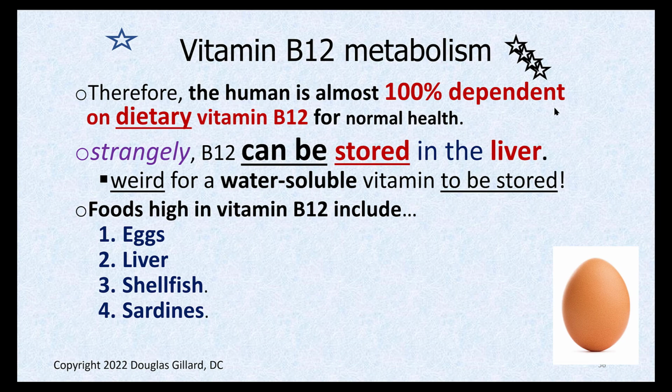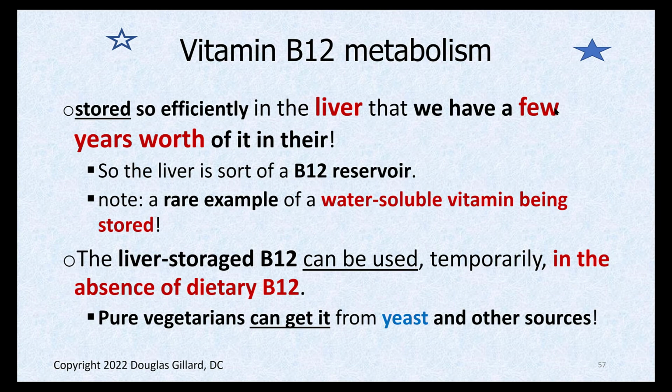The other strange thing about vitamin B12, it can be stored. Let me say that again. Vitamin B12 can be stored, maybe up to a year, in the liver. Now that's weird, right? Because we probably learned in high school or undergrad that vitamin B12 is water soluble, so it can't be stored, but it actually can be stored in fairly large amounts. It can only be stored in the liver, but a year, maybe even 2 years worth can be stored. So the liver can act as a B12 reservoir if you're ever on a hunger strike. Okay, so rare example of a water-soluble vitamin being stored.